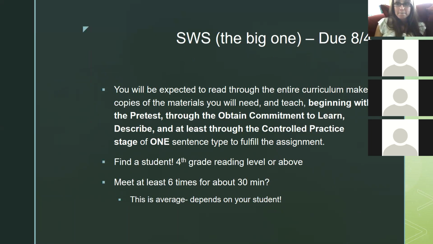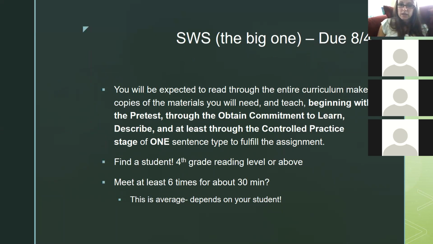So what I'll do is I'm just going to run over the main ideas and then we'll do some questions after that. But what we're doing is you will be working with a student or students. If you would like to work with a group of students, that's fine, but only one is required. You want somebody sitting at a 4th grade reading level or above, just about a 4th grade. Because that's going to be a zone of proximal development where this material is most accessible for that student. So that's the level of performance that you're looking for. Does not have to be a student on an IEP because anybody would benefit from this, but obviously it's helpful to have a student with an IEP if you're hoping to work in special education. So, you know, that part is up to you.